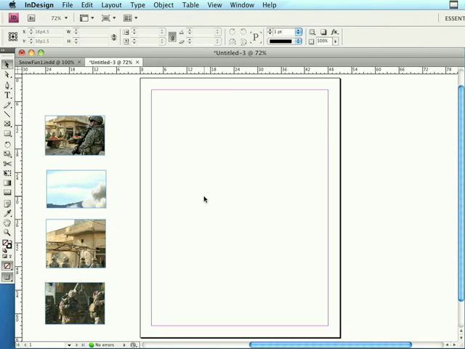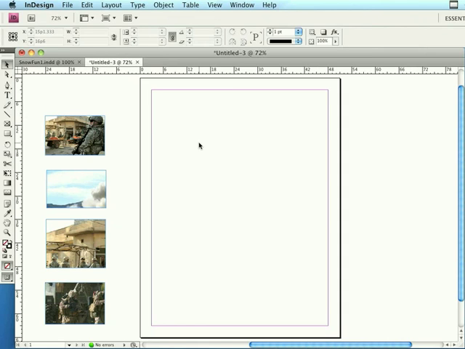One of the things that separates the amateur from the professional designer is the designer's attention to the alignment of the objects within their layout. You can create horizontal and vertical guides on your page to help you in the alignment of the objects that you place on your page.